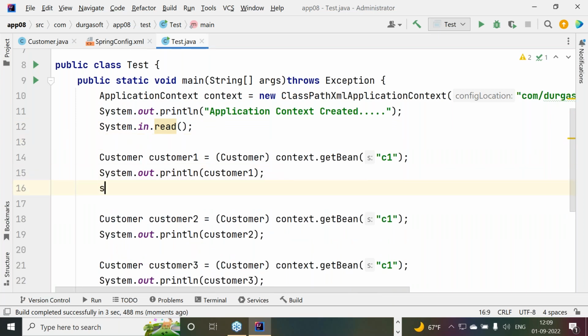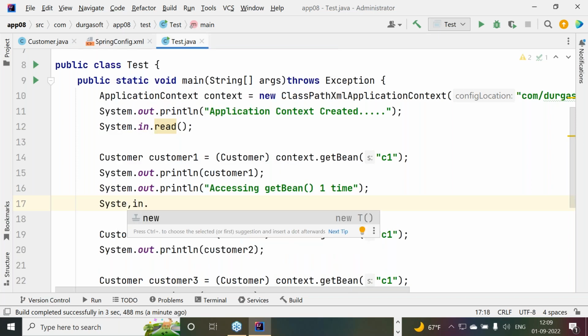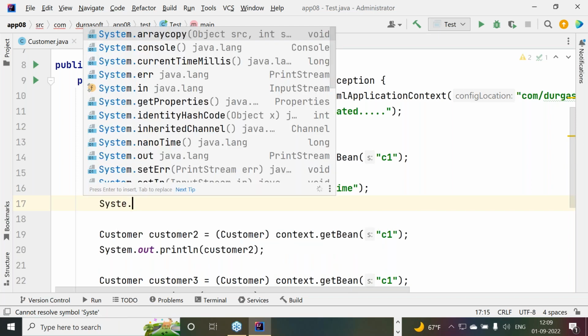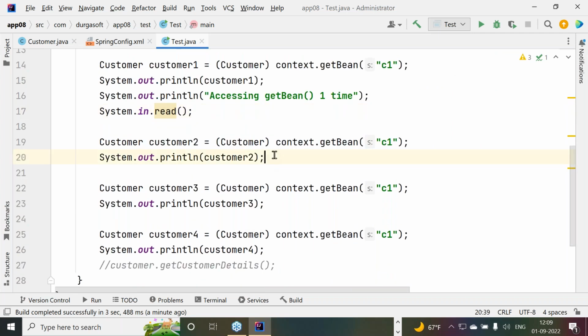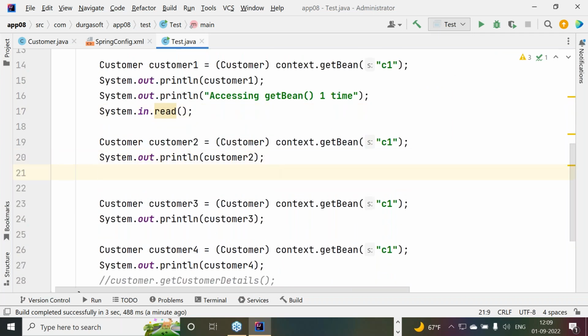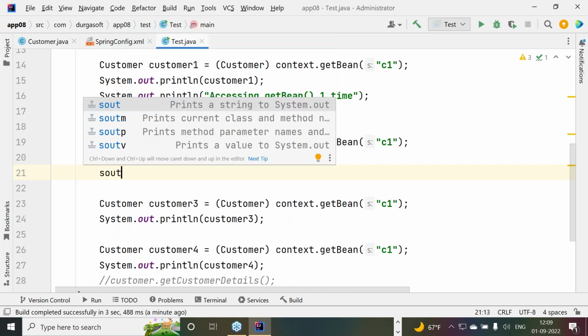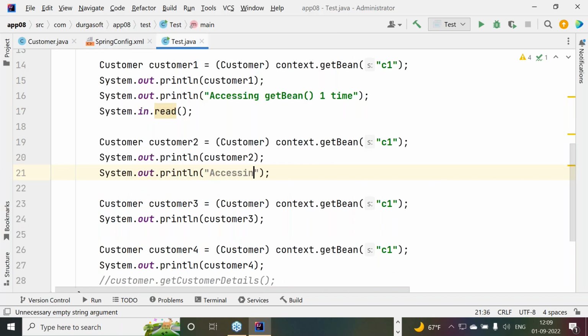Now I print that we are accessing the getBean method one time, followed by System.in.read. Then I want to access it once again and print that we are accessing the getBean method second time.